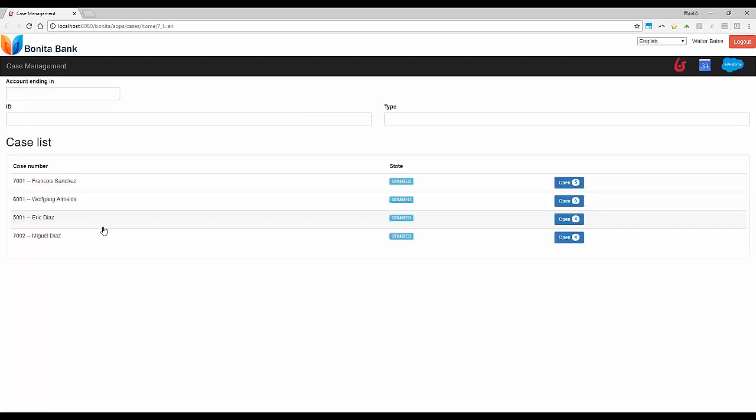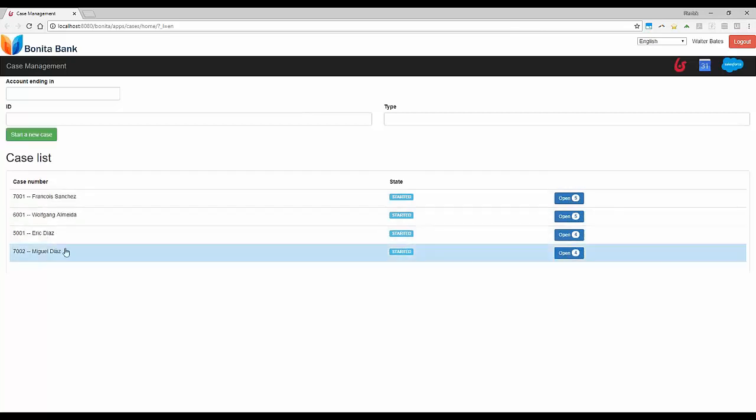So you can see it's refreshed, and now we have this case created. What we have so far is the advisor creating a new case specific for this fraudulent transaction, and then we have it in the list in the dashboard of the advisor at the bank. Here we see that we created just this one, and we have some information about it, and you can see that the current state is started.